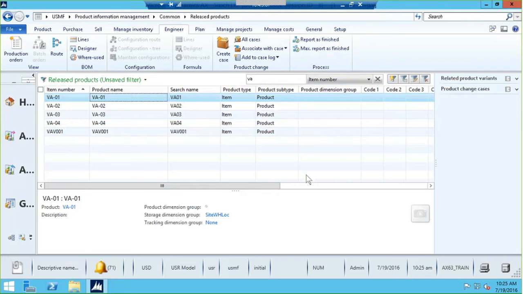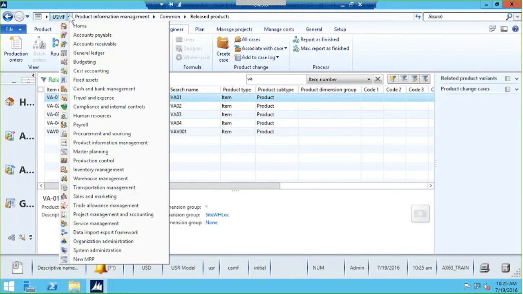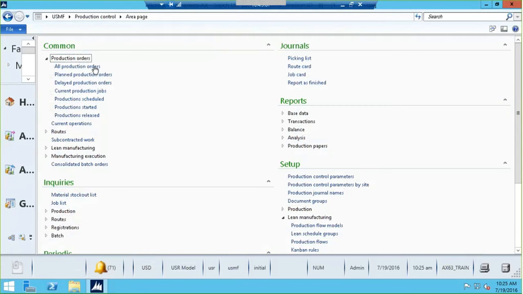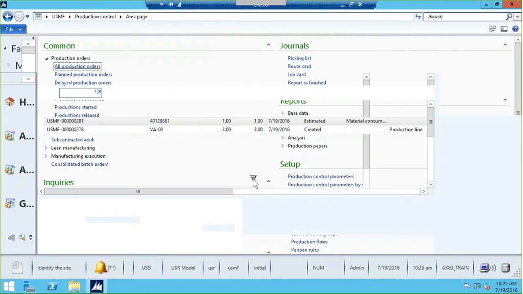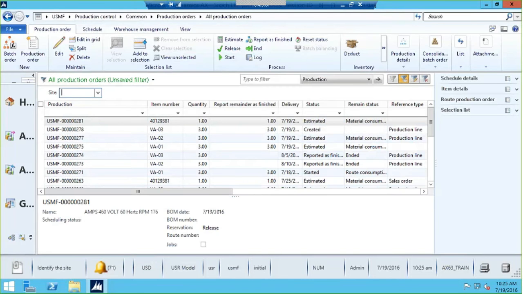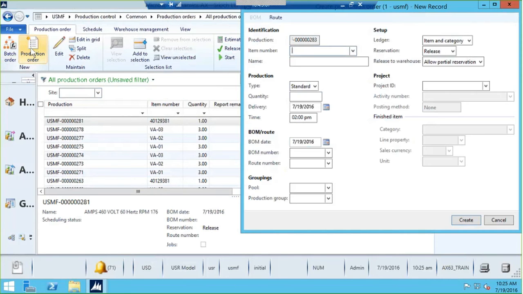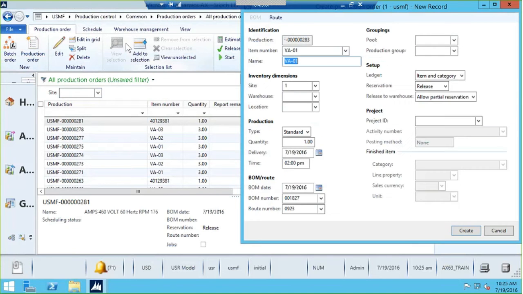I'm leaving the released products. I hope you want to follow me to production control. I'm just going to do a manual production order. MRP has to wait. And this manual production order is for my top level item. I almost am certain that many of you have seen this before, but I'm just hoping I will tell you a few things you may not know yet.